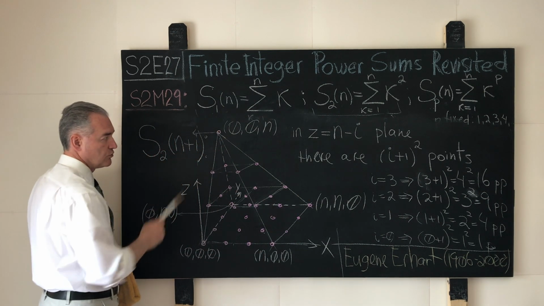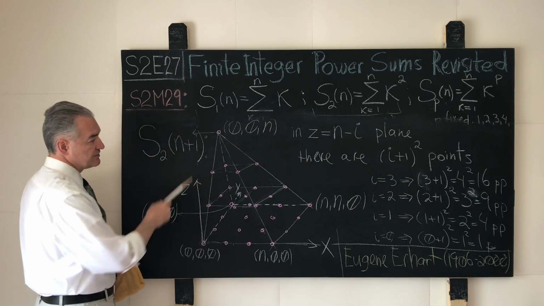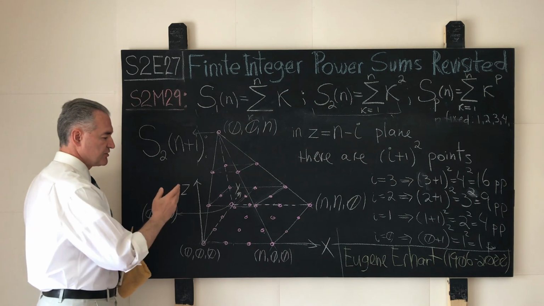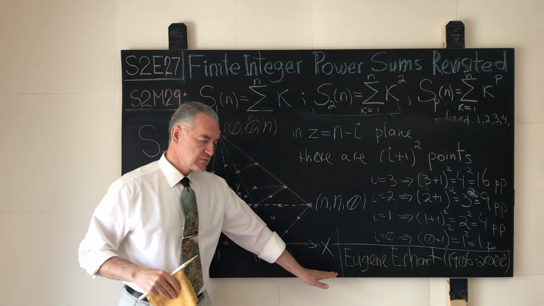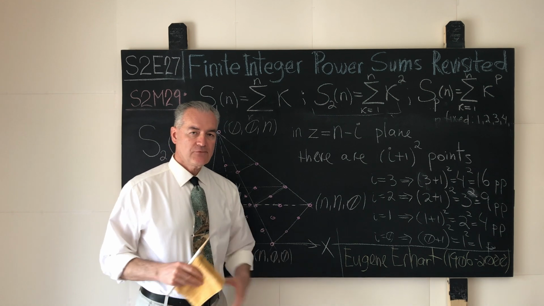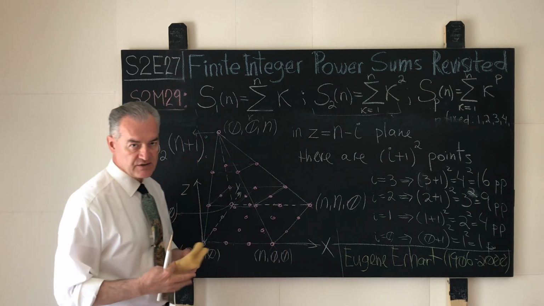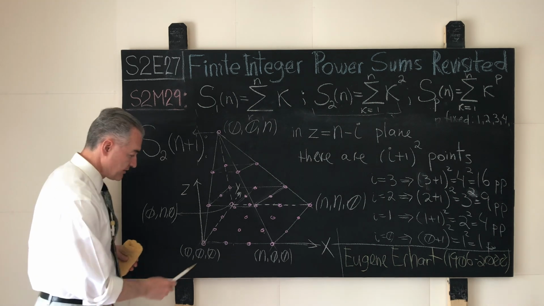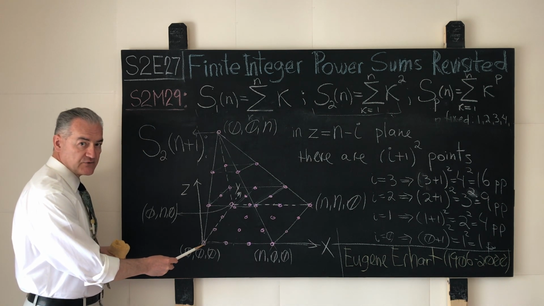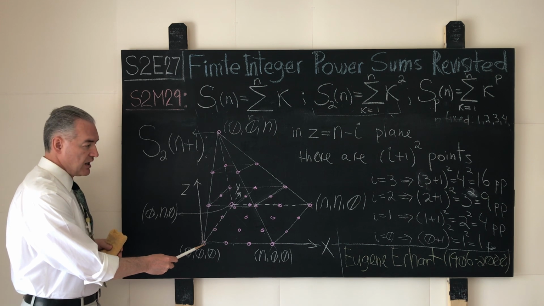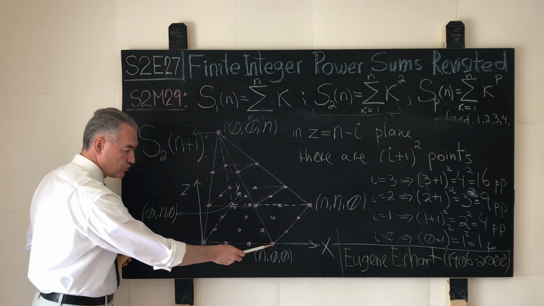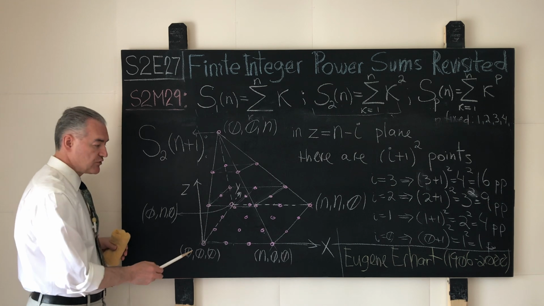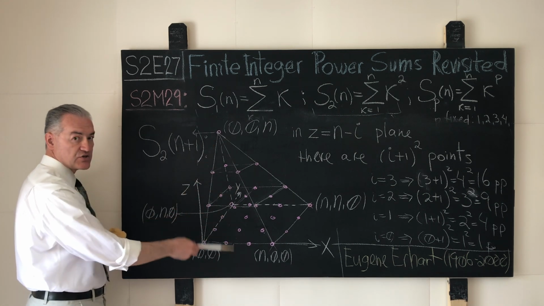So this is our plane over here. And this is one interpretation again of the finite integer power sum S2. It is associated with the name of the French mathematician whose name is shown over here. And for example, one interesting question that we can ask in that regard is the following. If we execute the homothety of the space that is centered at the origin with a positive and, let's say, integral coefficient, then how many such nodes on the unit cube lattice of the space will be included in such a pyramid?